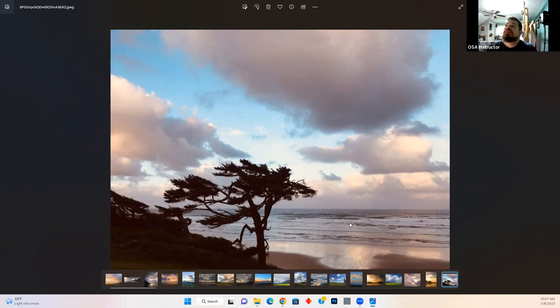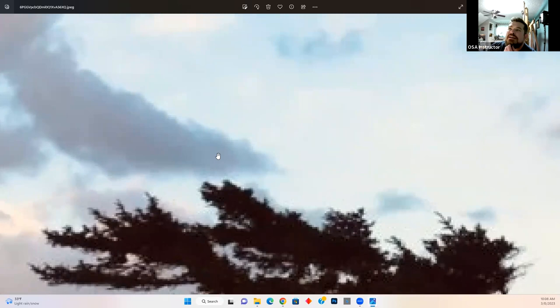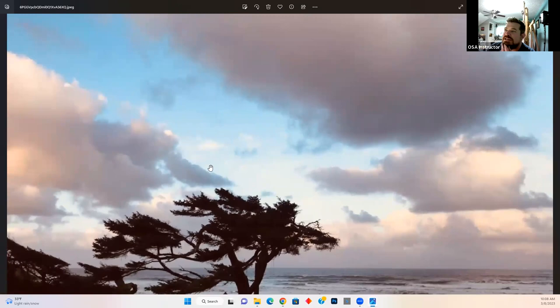All right. So do you guys see this cloud here, this nice little triangle? And you see how it wants to sit right on top of that tree? That makes me uncomfortable. I would rather it either goes up higher or makes a different shape, or it comes down behind the tree. But having it so close and such a line on top of it, it almost feels like this cloud and this tree are aware of each other, and that this cloud either doesn't want to touch the tree or it's just barely resting on top of the tree. So I'm always looking for things like that, weird tangents, and it also follows the angle of the tree. It's pretty cool, but I would change it.